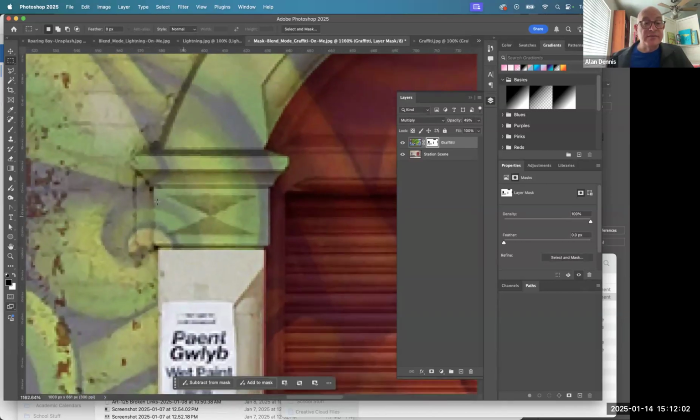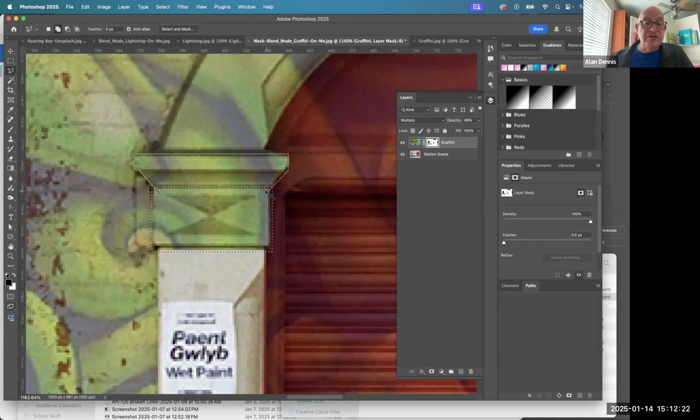I could do this post next, or I could do a whole bigger selection. I could say, okay, now I'm going to get the polygonal lasso tool, hold shift, and select this part here.